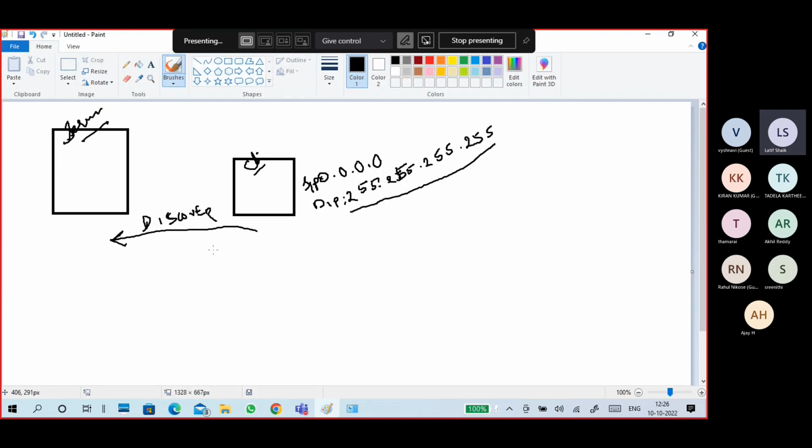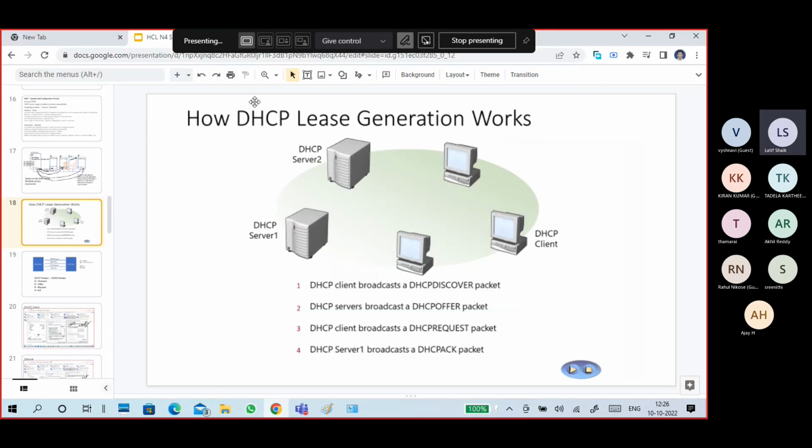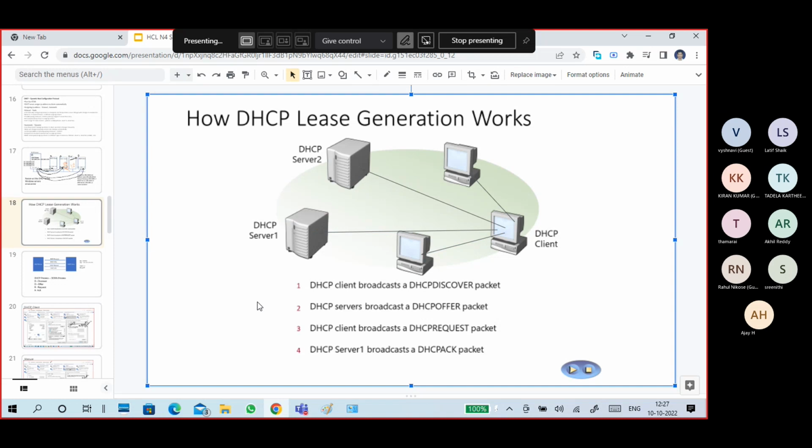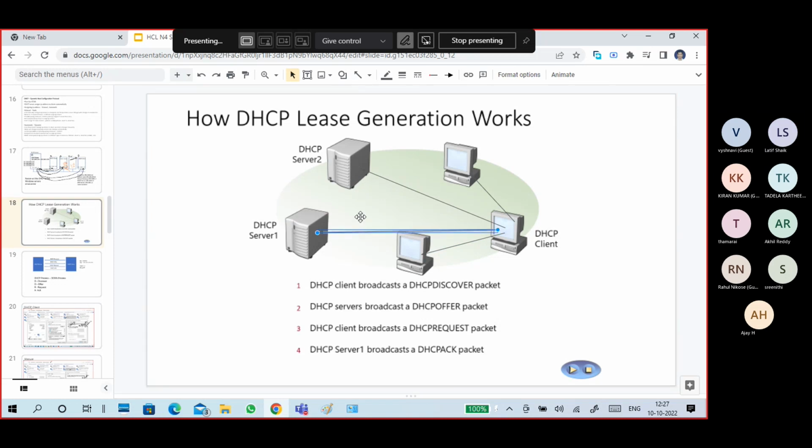So the client broadcasts, meaning it sends to everyone. The DHCP client sends to everyone, even though it doesn't know who the DHCP server is. It broadcasts to everyone.